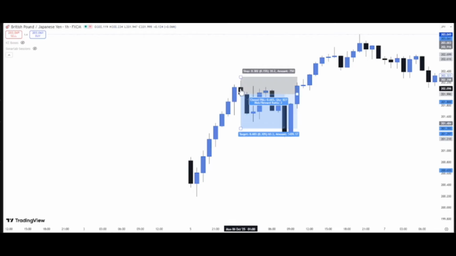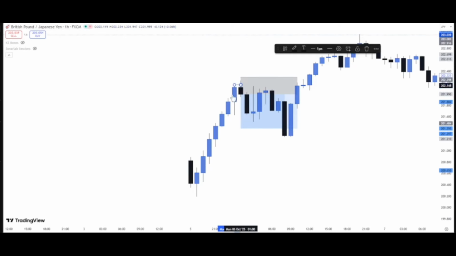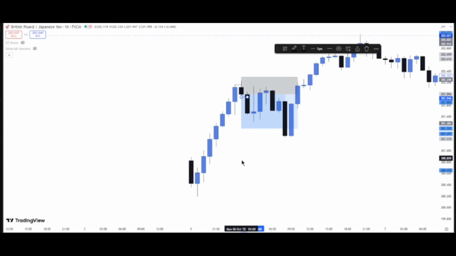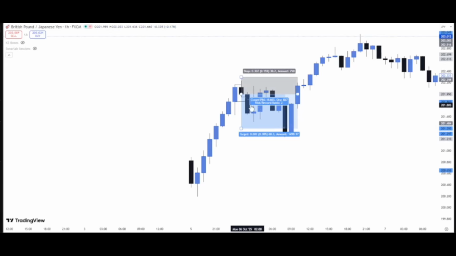Now candle number 2 has to take out the high of candle number 1. I'm being slow so that you can understand every bit of what I'm saying. Just like so, it has to take it out with a candle wick, not with a candle closure. The next rule is that this third candle has to close below the low of candle number 2. The third rule is that this third candle has to close below the opening of candle number 1. All right? Once you find that these 3 rules are present here, then you can take the trade with this candle. Okay? Target 1 to 2.